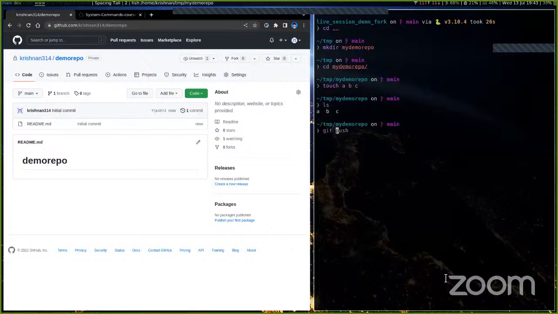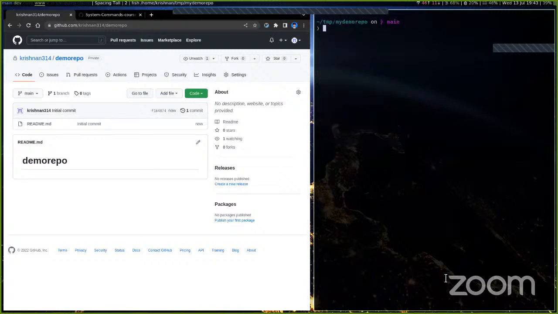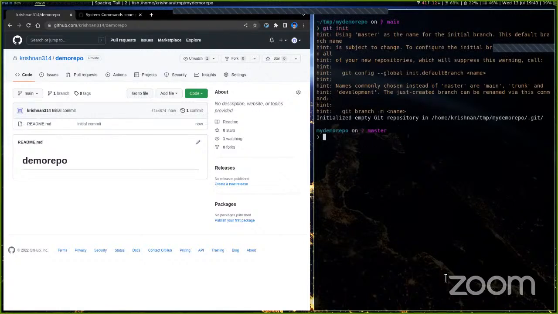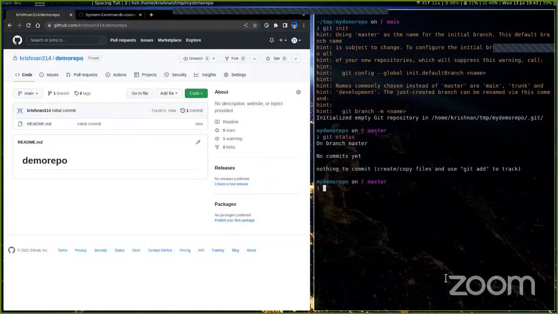Let's say I haven't inputted the file. So I did the git init. Then I'm adding some files. I'm creating some files, adding them, then I'm doing the commit.